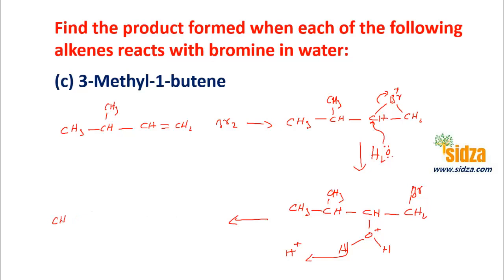So what do you get? Now you get a CH3, CH, CH3 here, CH hydroxyl group, and a CH2Br. So again you see the addition of the bromine and the hydroxyl group. Bromine is added to the carbon with more hydrogen atoms. Hydroxyl group is added to the carbon with more substitution, or you can say with a less number of hydrogen atoms. So overall it is the addition of a bromine atom and the hydroxyl group. And this again is an electrophilic addition reaction because it is the electrophile that attacks on a double bonded carbon.